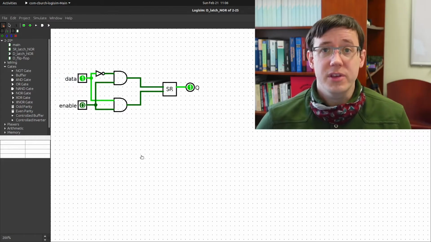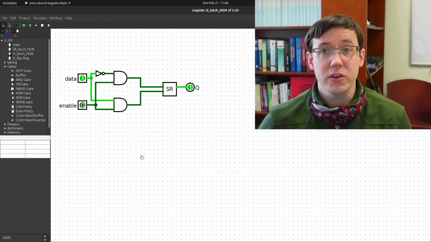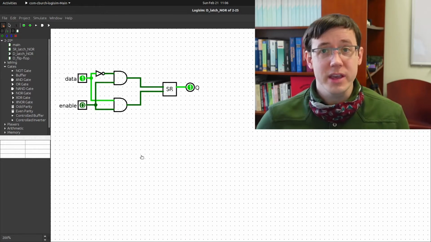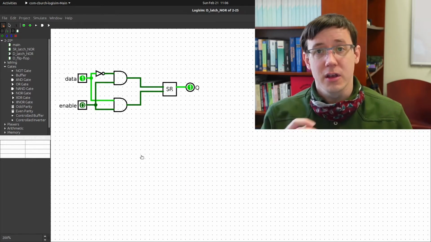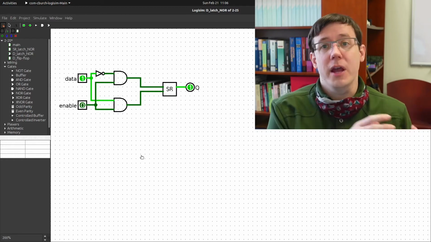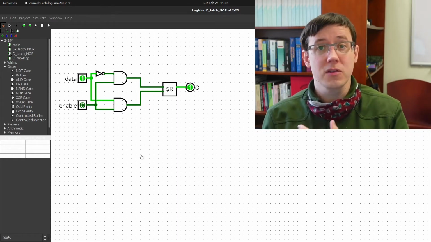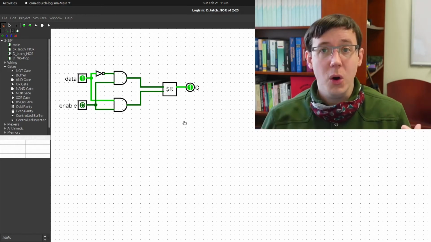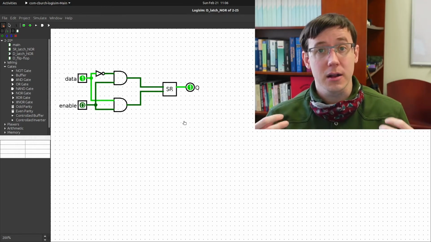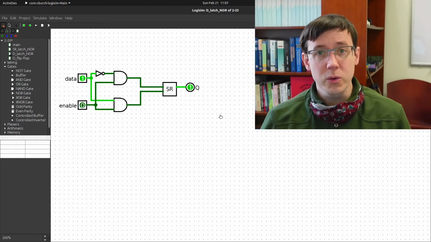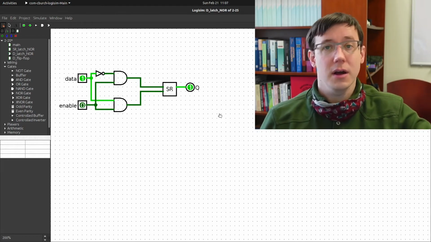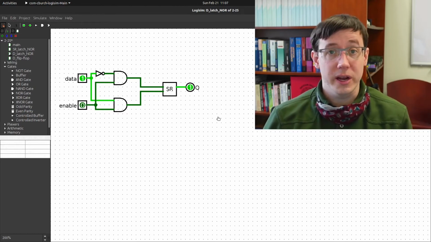Now that we have this D-latch circuit that allows us to store a bit of data, we'd like to use that within a larger circuit that stores intermediate values and then computes additional things based on those stored values. And so this means that we need a new component in our circuits, namely a clock. In a CPU, the clock is just a simple circuit that toggles on and off at regular intervals.